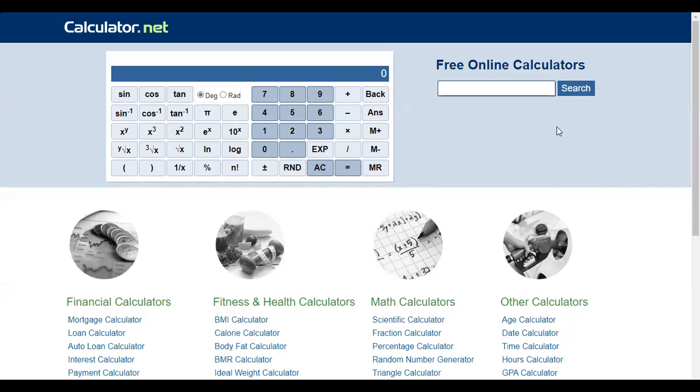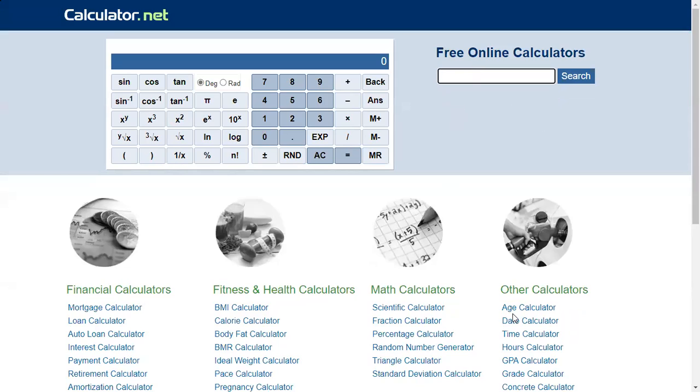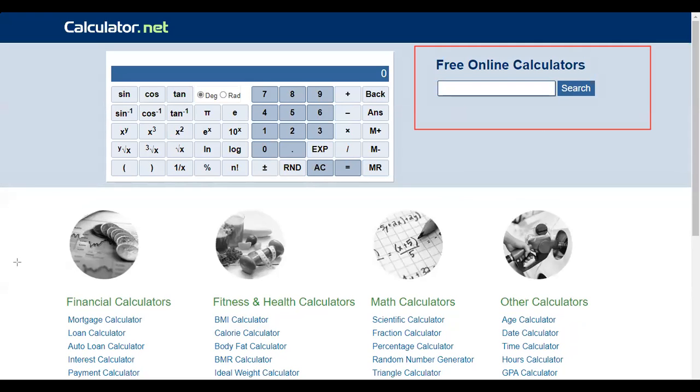Going to the calculator.net website, this is their landing page. You can search for the specific online calculator you need by searching here, or alternatively, you can look at the financial calculators here. They have several options.